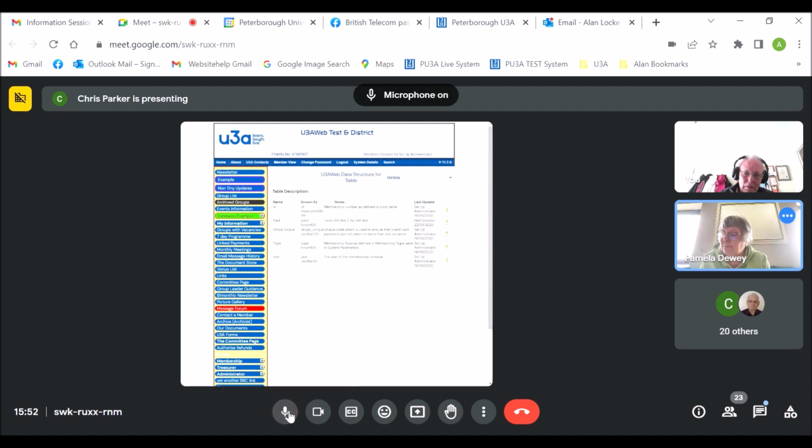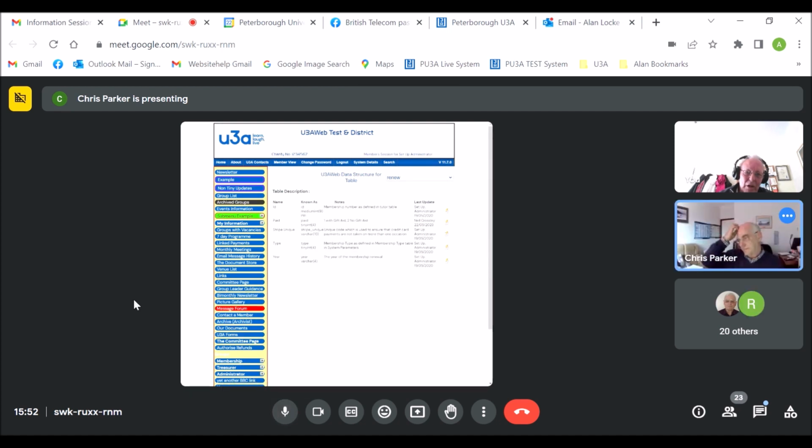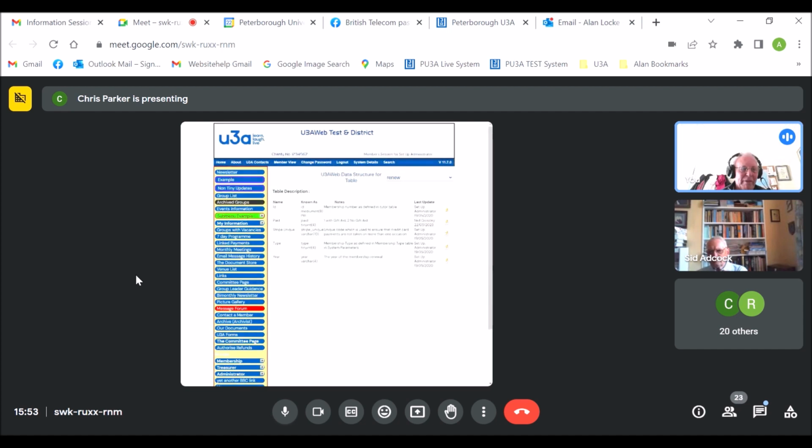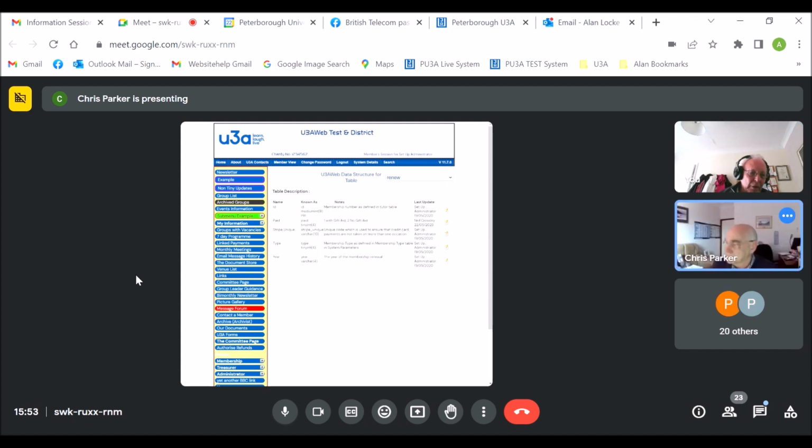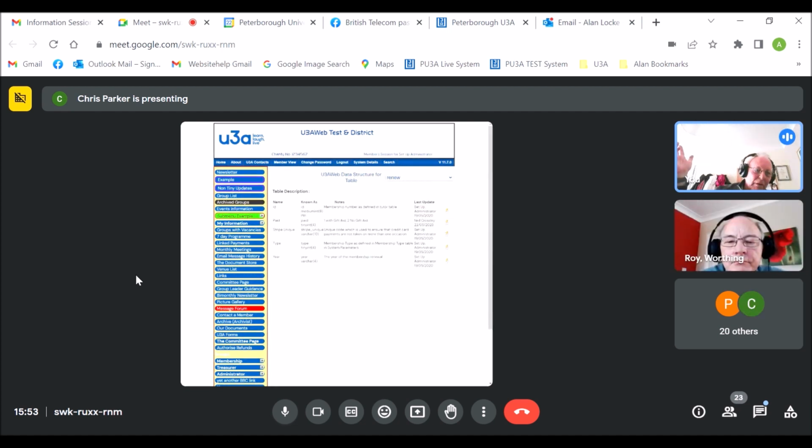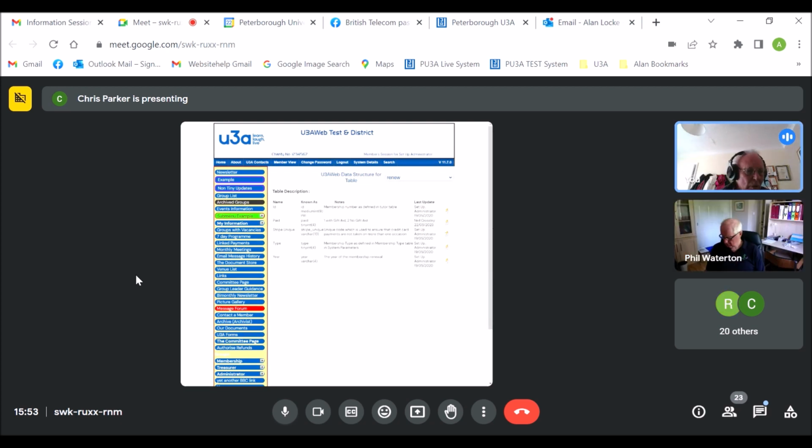That's fine. The one advantage, Chris, with it being in U3AWeb for the others that say about having a little card and this, that and the other, if it's in U3AWeb and they belong to multiple groups, that contact detail is then available across all the groups they belong to. Oh yeah. Whereas if they do it on a little card, if they belong to, I don't know, the IT group and then they belong to a walking group, they take it when they're on the walking group, but have they got it with them when they're with the IT group?